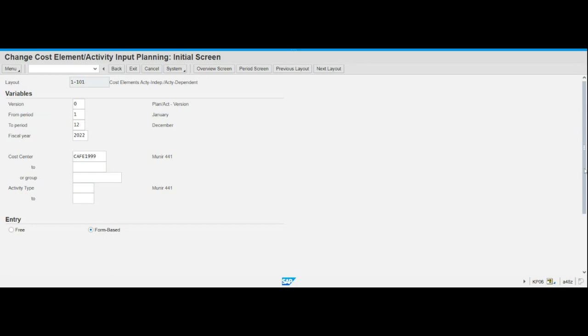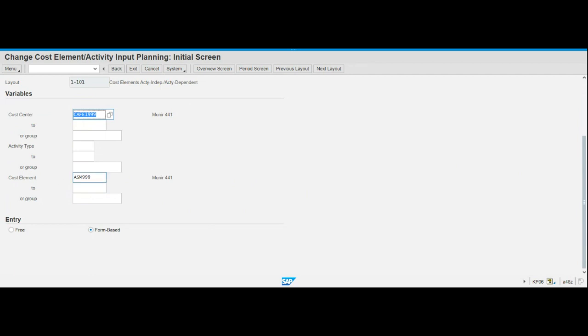So see here, you have to come down to see what is missing. At the bottom you have the cost element. It's not showing here, so I have to scroll down the screen on the right side. You'll see the cost element at the bottom.